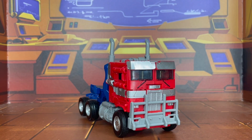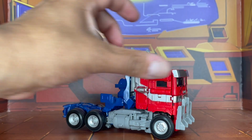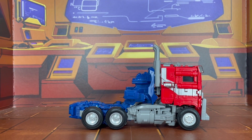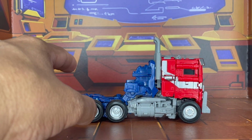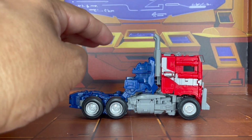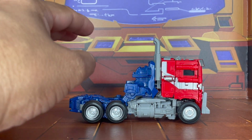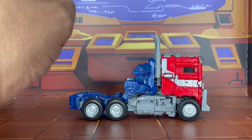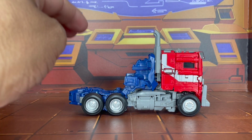Now, as you can see, he looks absolutely phenomenal from this angle. It is on this side that, yeah. Why? I know they were trying to do something different, but this is a joke. This is another missed opportunity that this third party company could have done. And I do say this third party company because I did not get a box, I didn't get instructions. So I don't know what company this came from. So if anyone knows, please let me know so I can go ahead and give credit where credit is due.